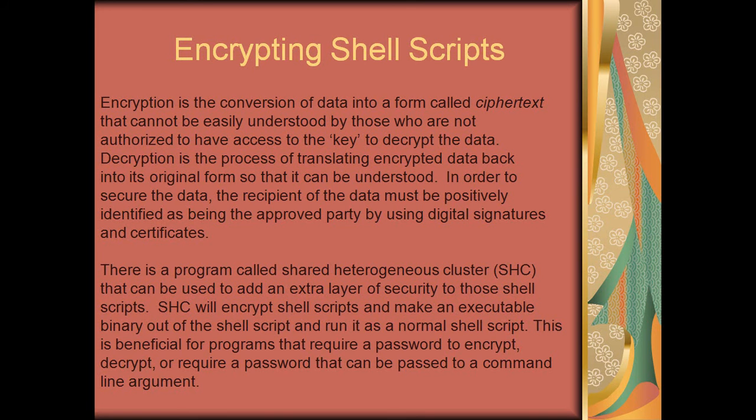Another way to secure your shell script is by encrypting the shell scripts. Encryption is the conversion of data into a form called ciphertext that cannot be easily understood by those who are not authorized to have access to the key to decrypt the data. Decryption is the process of translating encrypted data back into its original form so that it can be understood. In order to secure the data, the recipient of the data must be identified as being the approved party by using digital signatures and certificates.